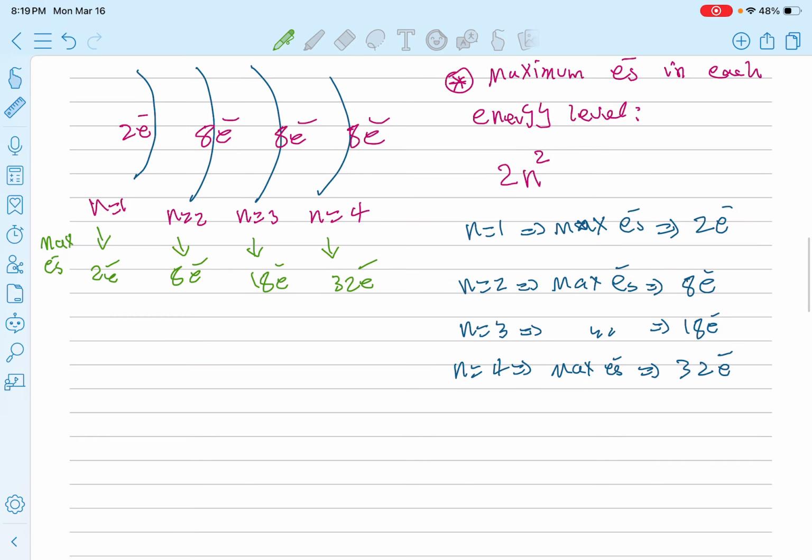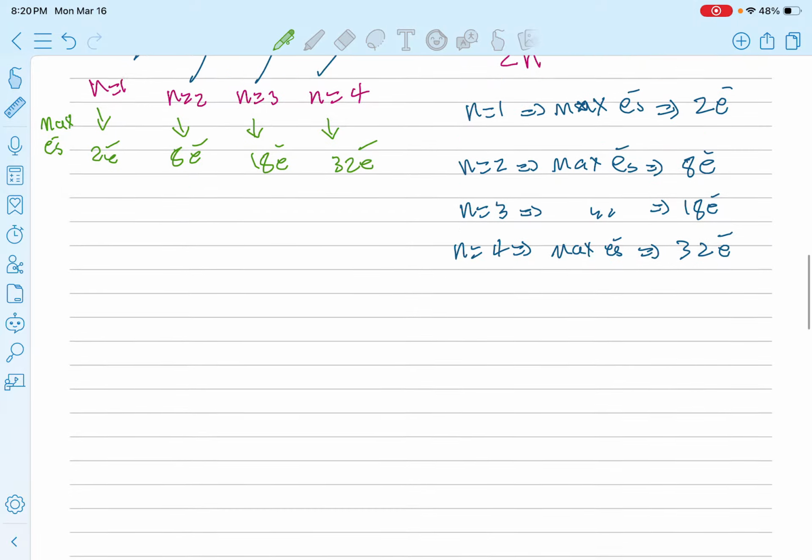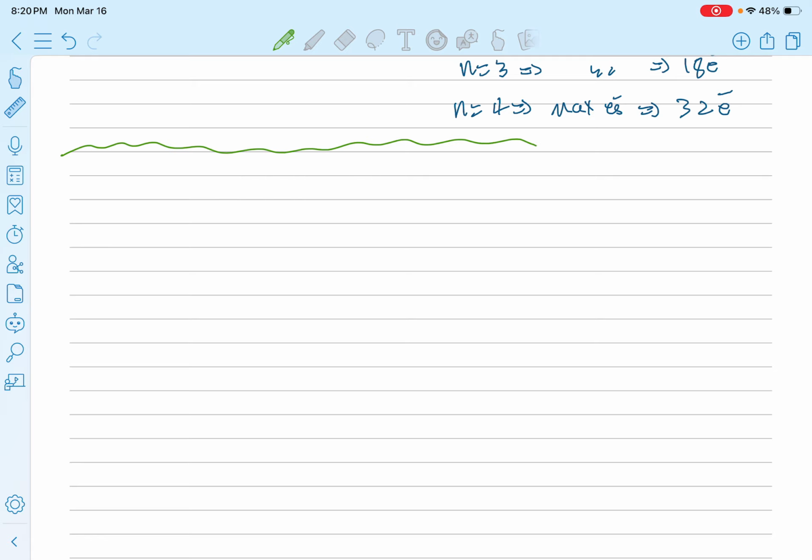The Bohr model cannot explain why, but next year in grade 12 with the quantum mechanical model you can understand, because in that model we introduce the sub-level, and then you can see how exactly the third energy level can accept 18 electrons. But in the Bohr model we cannot put 18 in the third energy level, we have to put 8. This is a limitation of the Bohr model that we will solve next year with the quantum mechanical model. So after understanding these hints, in this session we are practicing drawing the Bohr model.